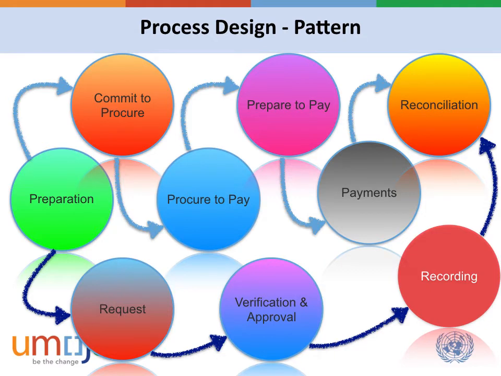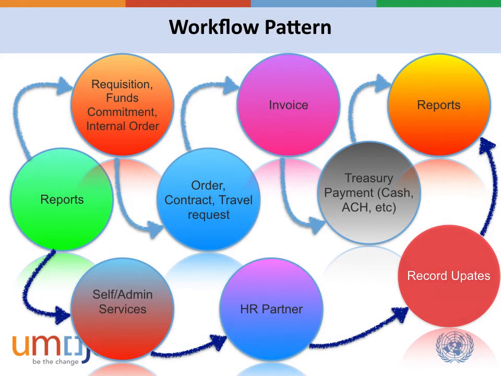approval and the recording. If I want to map this to a set of processes, the verification starts with the reports, and the transaction starts with the requisitioning or the funds commitment, followed by an order or a contract or a travel request. Then it is followed by the invoice, and after the invoice is received, actual payment happens through the treasury mechanism, and the reports are generated to make sure of the amount of money spread across all the transactions, and also some overview of how much is budgeted, how much is committed, how much is expensed, and what is the available amount.